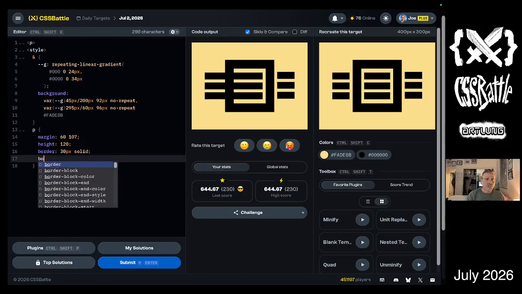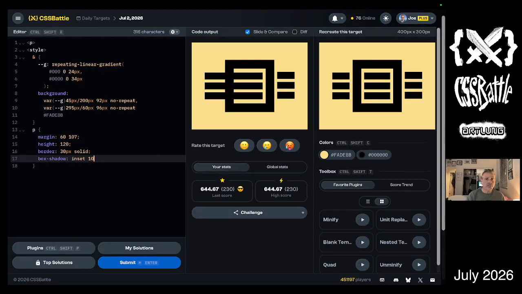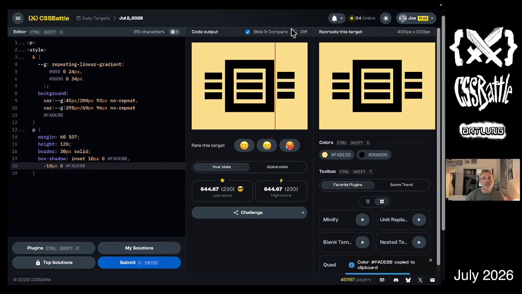So we do box shadow, inset 10 pixels 0 color, and then minus 10 pixels 0 to do that one. And that's another way to do it.